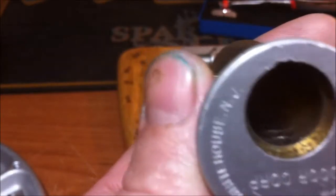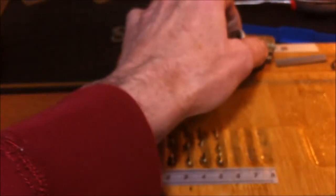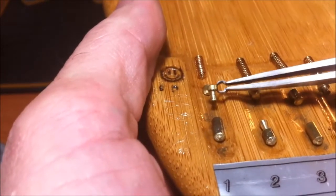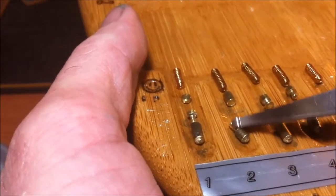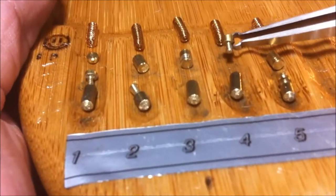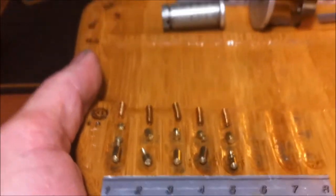Alright, so up here, looks like he got into the, no, maybe he didn't. Yeah, he didn't do anything up here. Nope, nothing done up in the bible. Let me see if I give you a look at these pins here. Alright, number 1 we have a regular standard, and up top here we have a drunken spool, kind of like beveled down. And then here we have a very deep spool, beveled there, you can see. And up top we have a standard. Number 3, standard. Up here we got a little spool. 4, we have a standard. Up here we have a T-pin, very small T-pin. And down here we have a double spool in 5, T-pin, and we have a serrated on the top here in 5. And we have all the same brass springs.